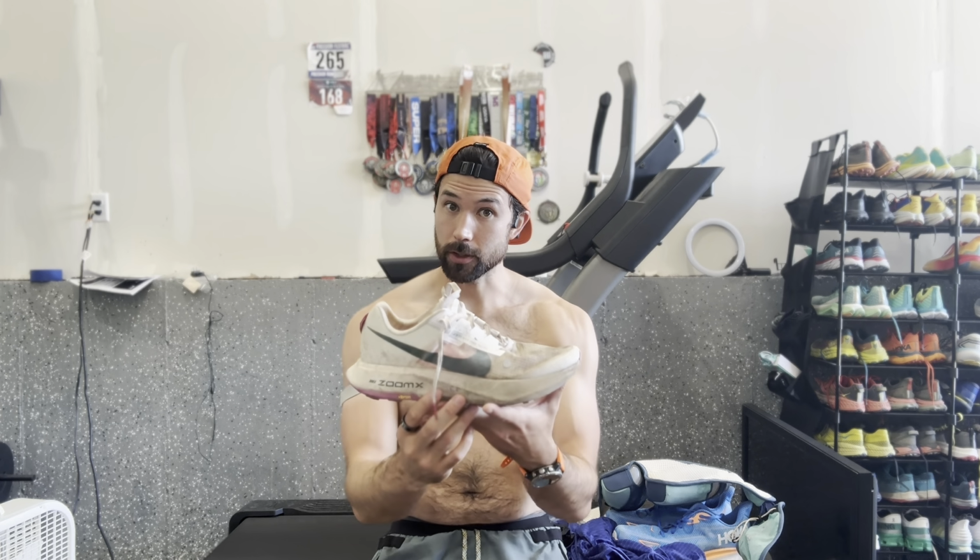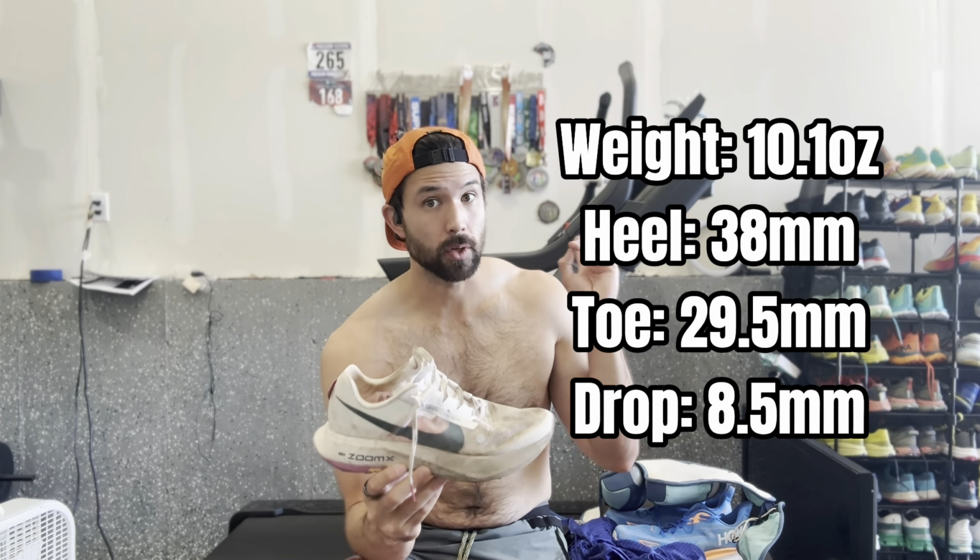So it is meant to go fast, but also go the distance. And it is a premium product coming in at just under $260. One way to think of this shoe is it's almost like the Vaporfly, but for trail. From a spec standpoint, I know it's an 8.5 millimeter drop, but I don't know the specs off the top of my head, so I will drop them right here so you can see.